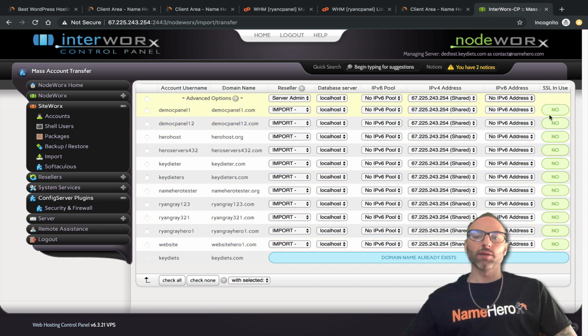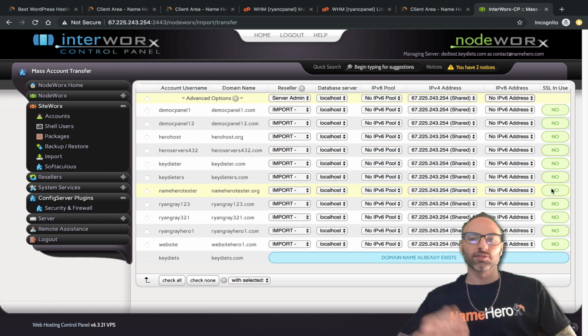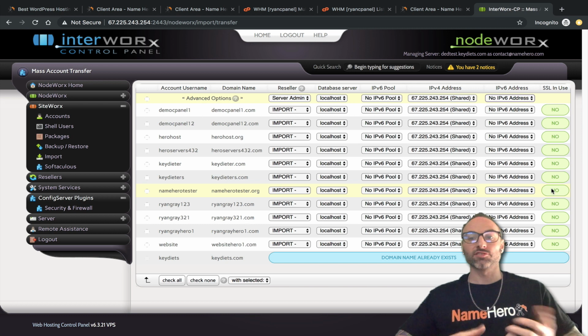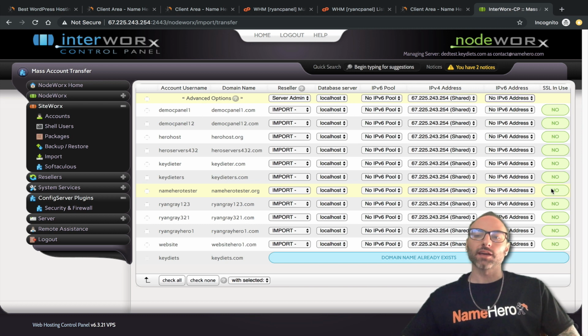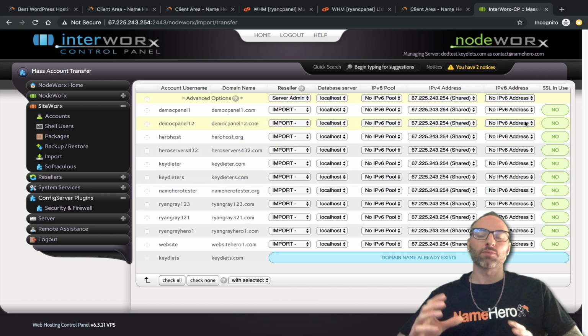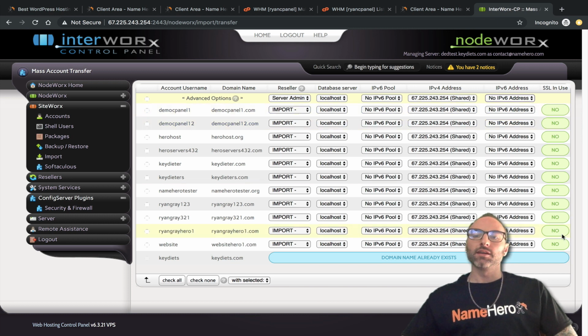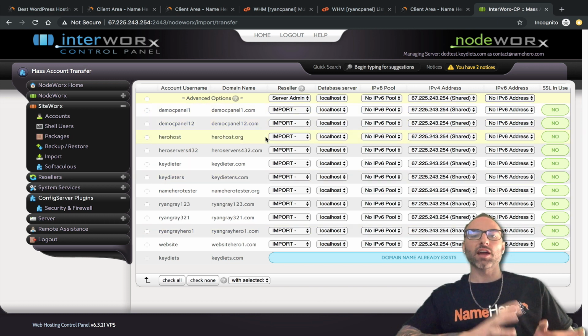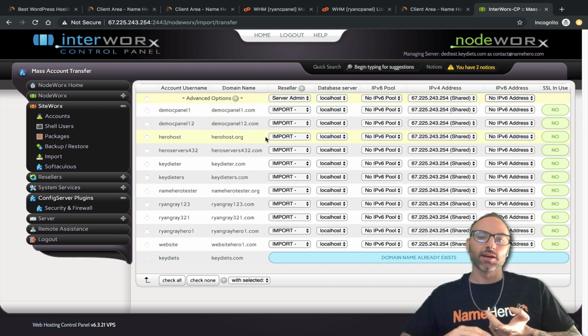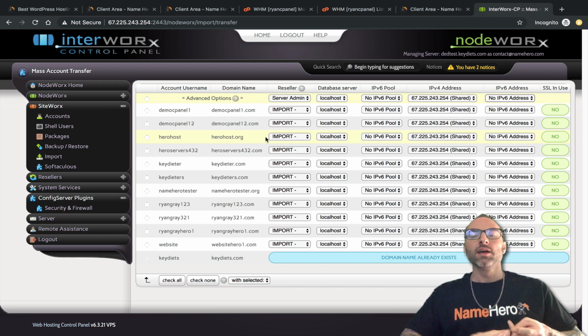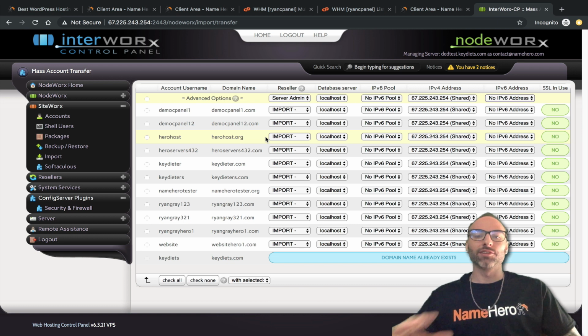Now, if one of your domains has a premium SSL certificate, let's say an extended validation certificate that the customer's purchased, or if you've purchased, it'll try to bring that over as well. It'll actually take your private keys and all that stuff. So you can keep that in mind. It's going to try to bring over everything, not just your files, but your emails, your SSL, all the features of the current cPanel. It's going to try to bring everything.